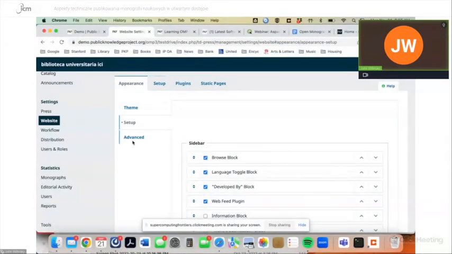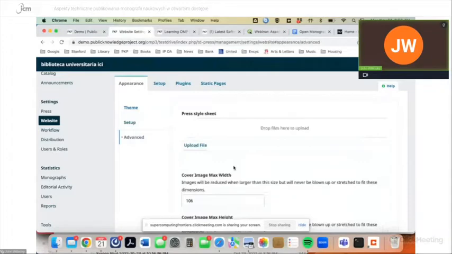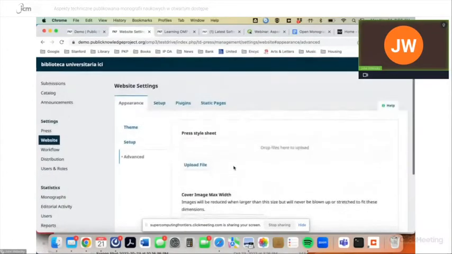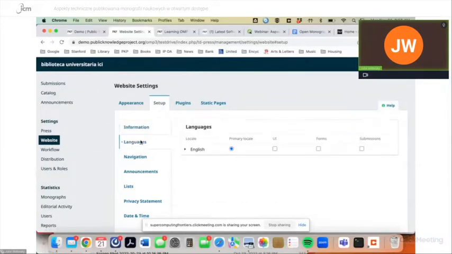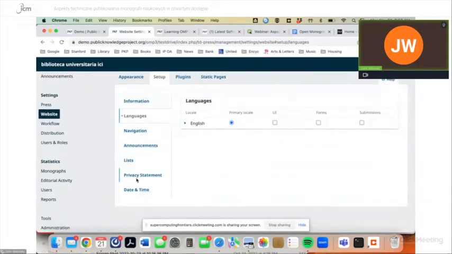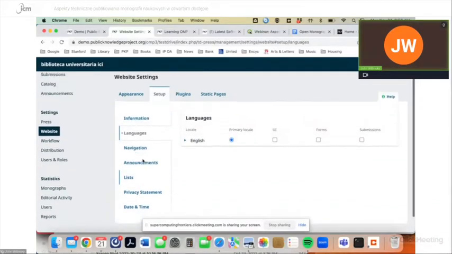There's actually two setups. That's not a very good idea, but we'll see. There's a style sheet. I don't need to take you through all these things, but there are different ways of setting up your press. The languages, here you can add additional languages, but you need to do that through the plugins, and I'll show you that in a second. You can have privacy statements, date and time, lists, all those sorts of things.